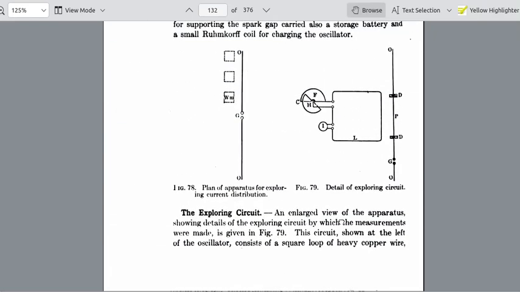Exploration of current distribution. Since the wave meter in this form, on account of the instrument I, is not conveniently movable, it was necessary to move the oscillator in order to explore the distribution of current in the oscillator. The oscillator, with its exciting induction coil and storage battery, was moved lengthwise, keeping it always the same distance from the wave meter by means of the vulcanite guides DD of figure 79.